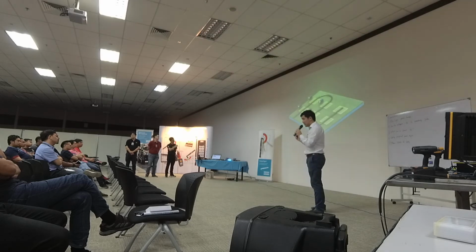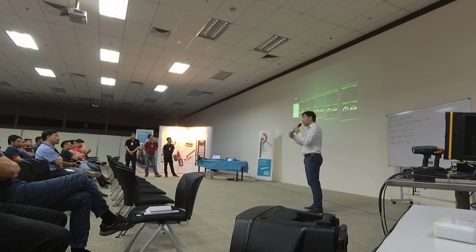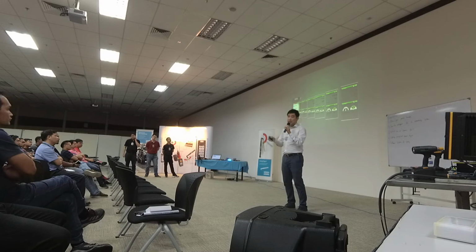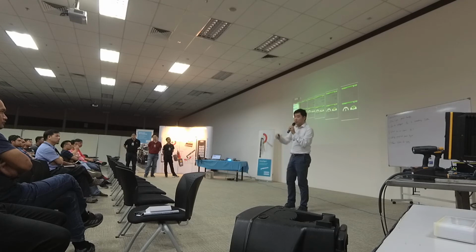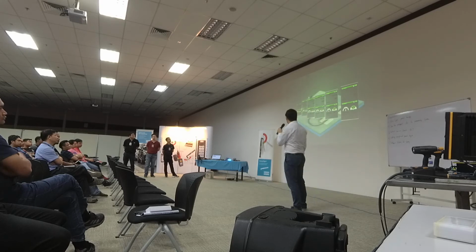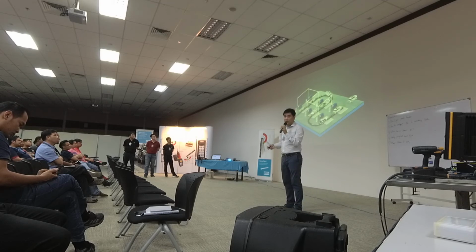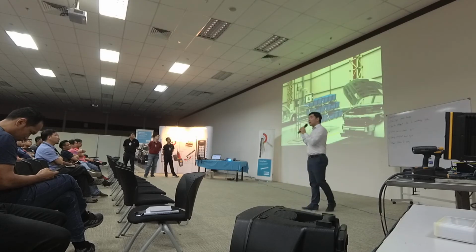So if I were to show you, this is the line setup. We will have one controller as such. One of your teams here is already using some smart torque screwdrivers. That was the previous generation, where one tool connects to one controller. The new ones, one controller goes up to 6 tools. So you don't need to have so many controllers, and all these 6 tools are connected together wirelessly via Wi-Fi. So this is one of the stations, how it looks like.